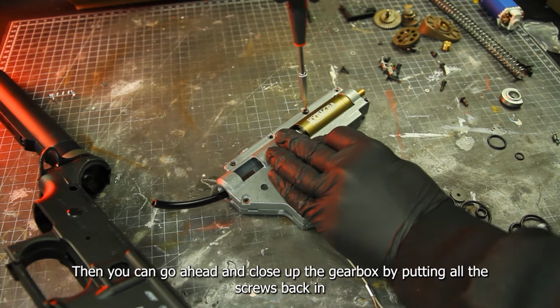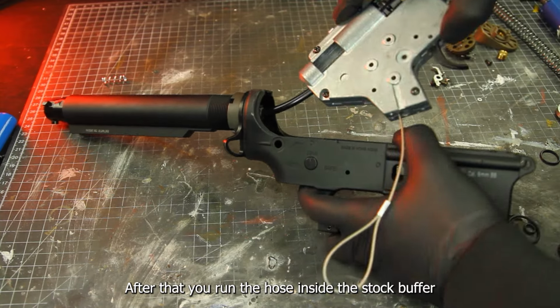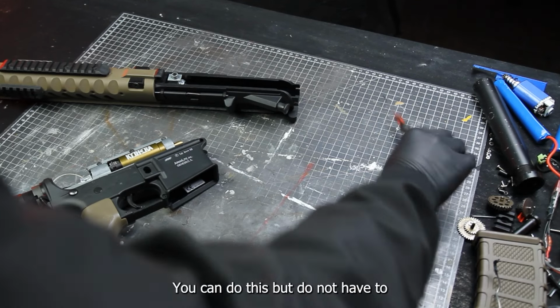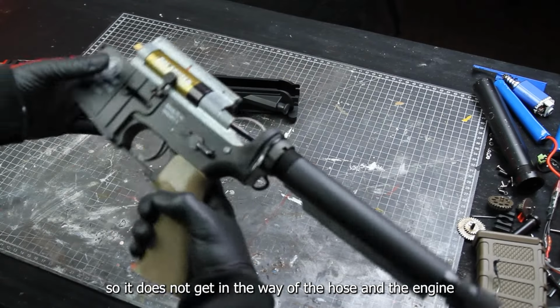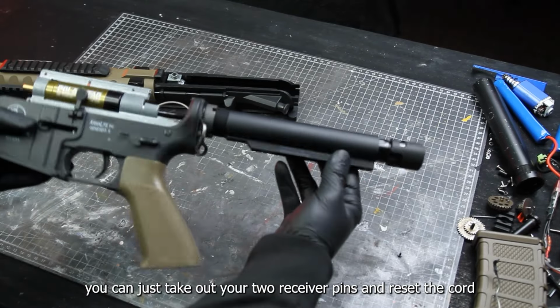Then you can go ahead and close up the gearbox by putting all the screws back in. After that, you run the hose inside the stock buffer and put your gearbox back in the receiver like how you took it out. Mine was a pain and didn't have any space, so I cut the top of the gearbox with a Dremel to ease adjusting my hose in the process. You can do this, but you don't have to. The reset cord stays on top with slight cable management so it doesn't get in the way of the hose and the engine. And whenever you need resetting, you just take out your 2 receiver pins and reset the cord.